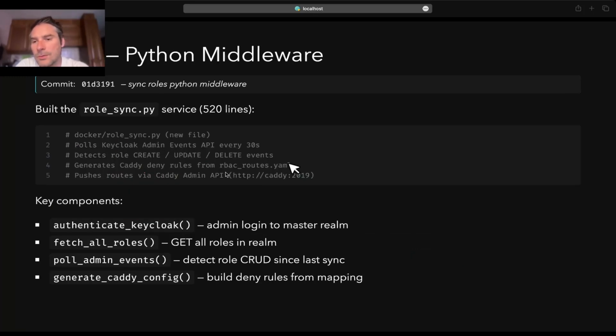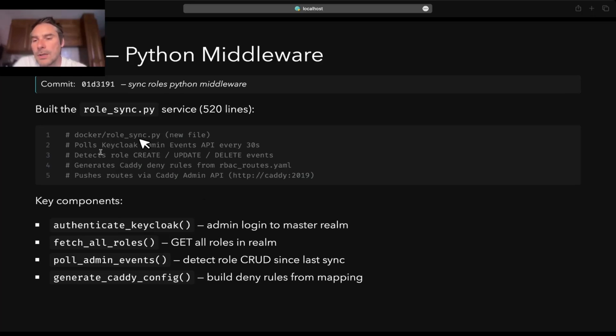Then there is a new service called role sync, which in the beginning was created just to bring new roles. So if we create a new role here in Keycloak, this role sync will bring it and push it to Caddy. We have enabled the Caddy debug port, which is an API endpoint that can accept changes to the configuration, and it has a hot swap. So as soon as new changes are being pushed, Caddy regenerates the permissions. We have opted in for this because we also want to pull admin events. Admin events in Keycloak are events related to users.